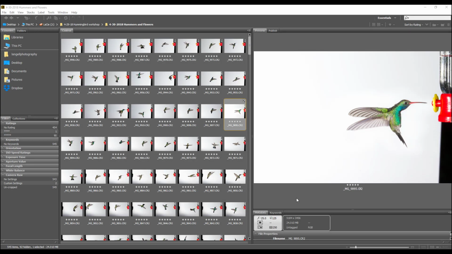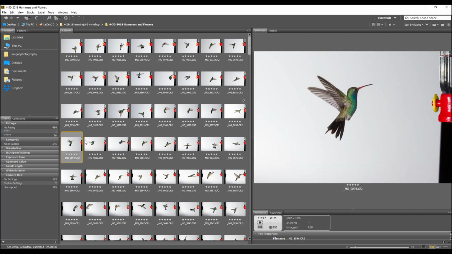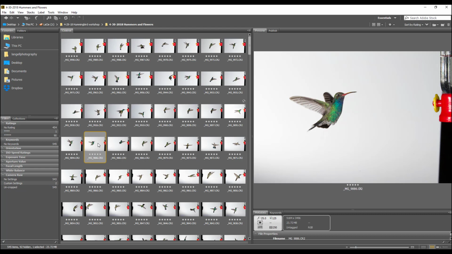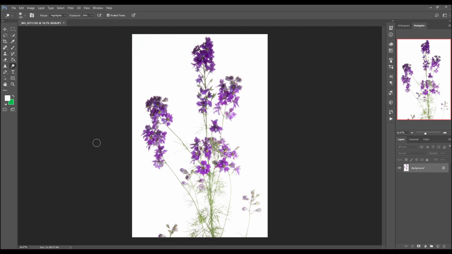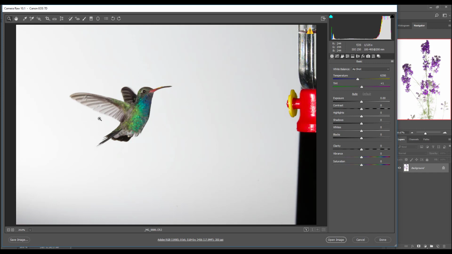Now that we've finished the flower portion, I'm going to go ahead and select a bird to use for the next portion of this image. So I'll grab one of my hummingbirds. Let's say this one here, or there's one that's facing me. Let's try that one for starters. I'm going to open this one in Adobe Camera Raw using Bridge as the tool that I was using to find it. Adobe Camera Raw is the tool that I'm initially going to do my first pass work with. If you're using Lightroom or some other similar tool, your sliders and the concept should apply, although where you find those things might vary a little bit.